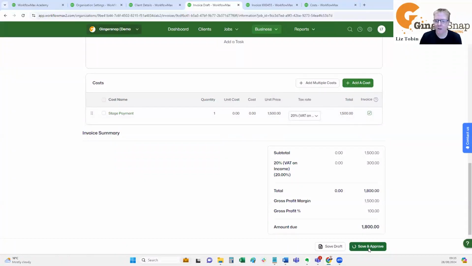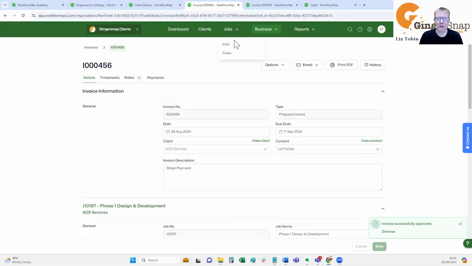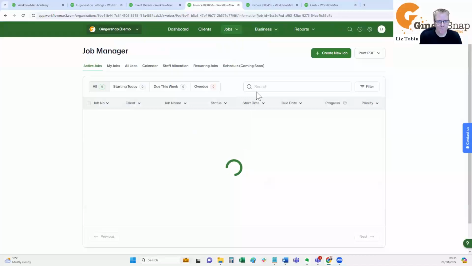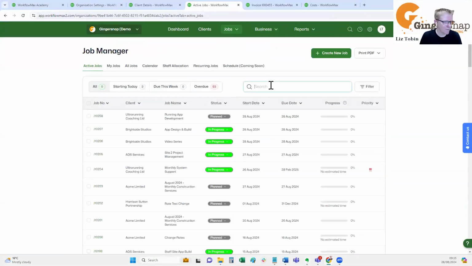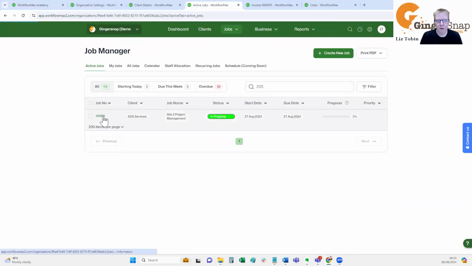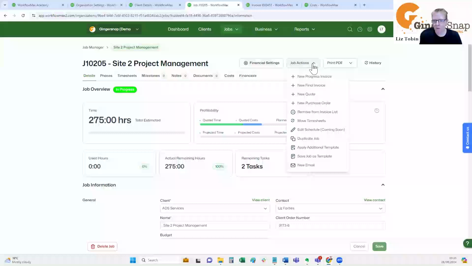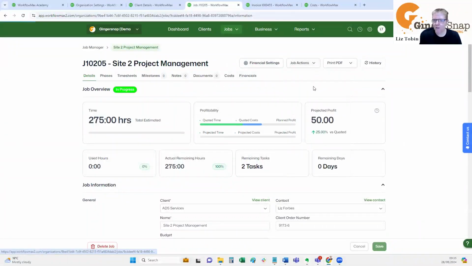So I can approve that one. Over that goes to 0. Great stuff. And then if we come to do our final invoice, let's just have a look at what that looks like. Go to my job. And again, I can obviously do this from anywhere that we saw before. If I do final invoice.